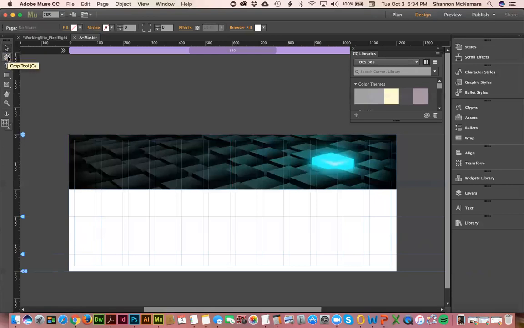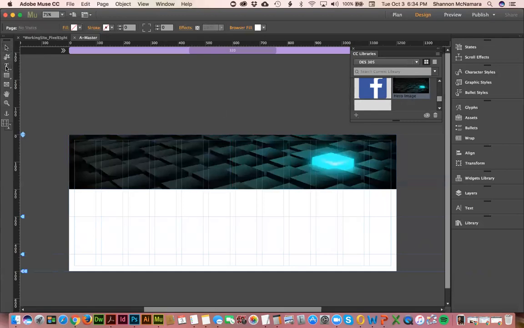You have a crop tool, which yes, I could have cropped that image right in here, but I wanted to crop it in Photoshop. I like to use programs for what they were designed to do, and I feel like image alteration should be done in Photoshop. I'm kind of an Adobe purist in that way, I guess you could say.